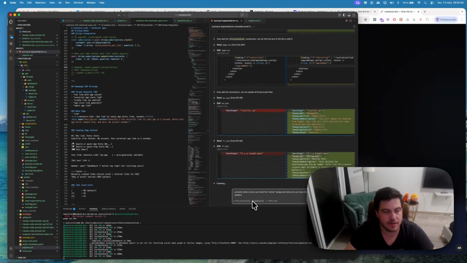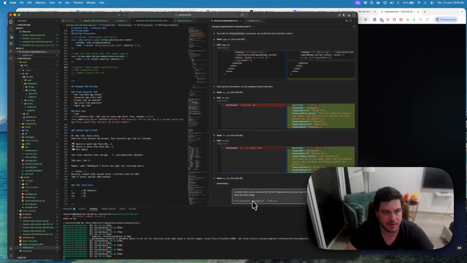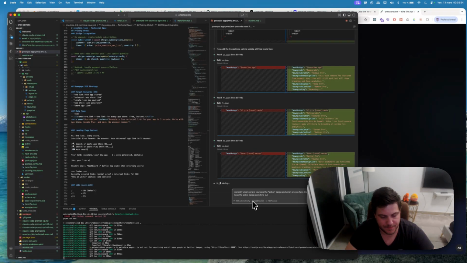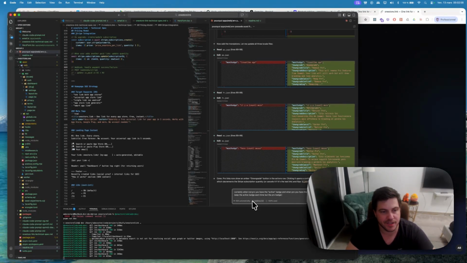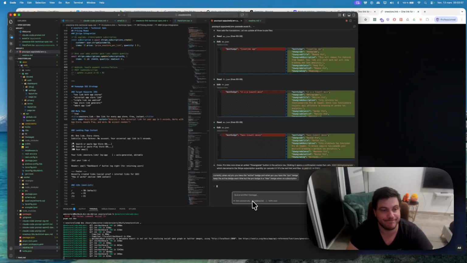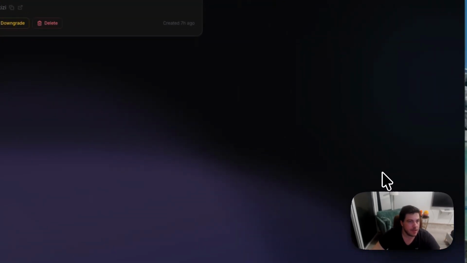Replace that: keep the active page each time, but the pro page is a free page when there are no subscriptions. Done. So I can downgrade, okay.